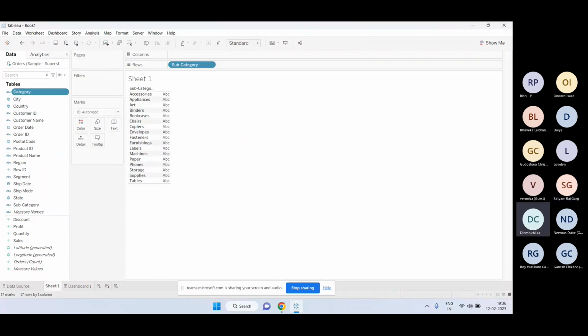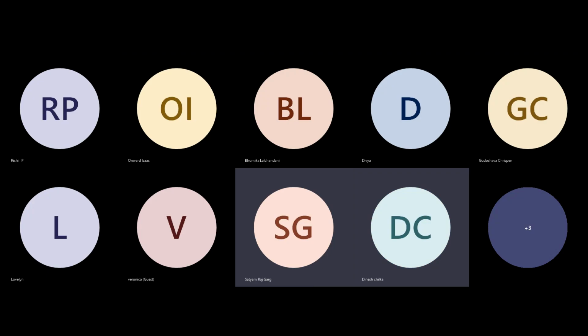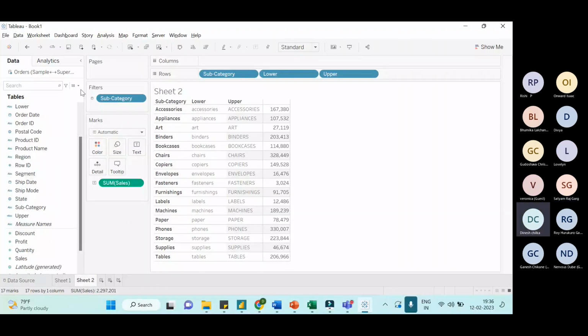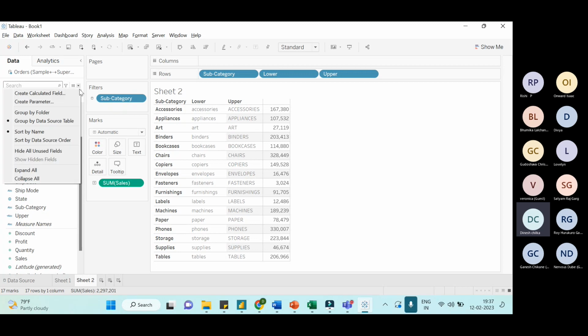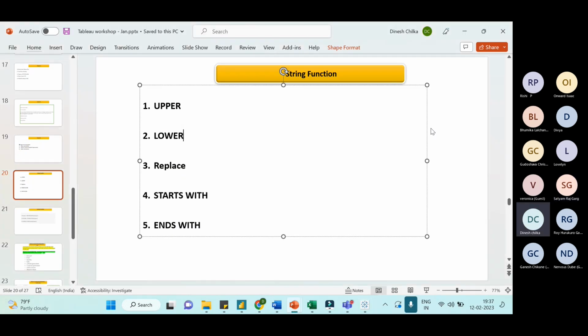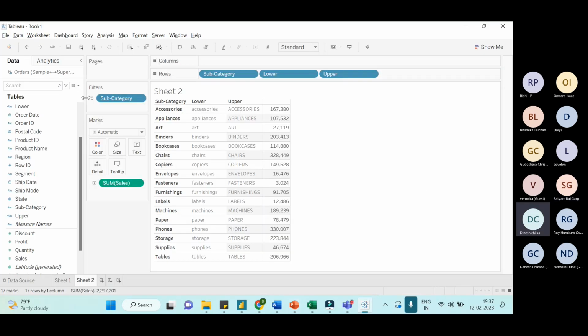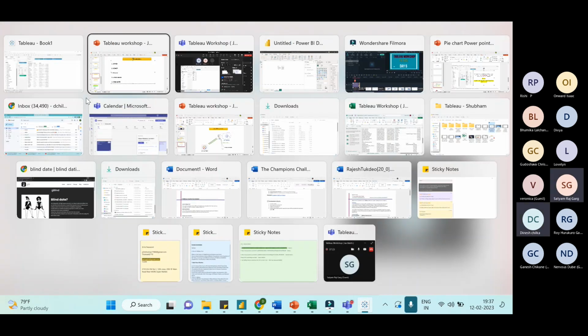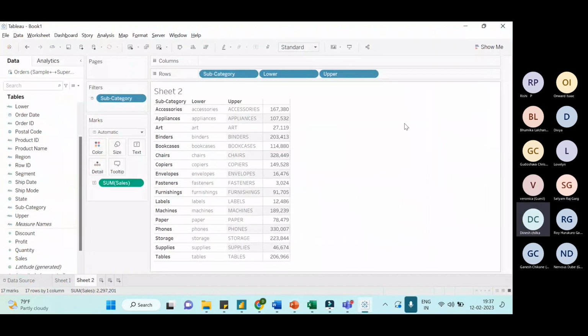You're not just observing when I'm teaching. Okay, again, I will tell you. Don't worry. If you go to the search icon, there is a filter icon, then a view data. After view data, we'll get this drop down icon. Click on this drop down icon, create calculation field. Whenever I'm teaching, you should observe carefully what I'm teaching. Now you can share your screen and try to do this.